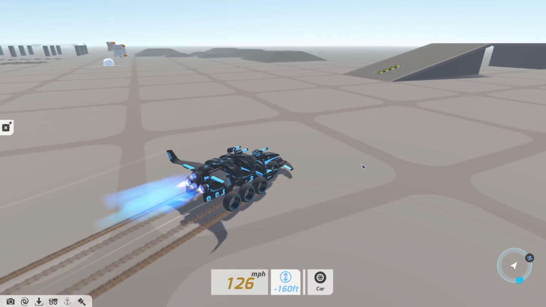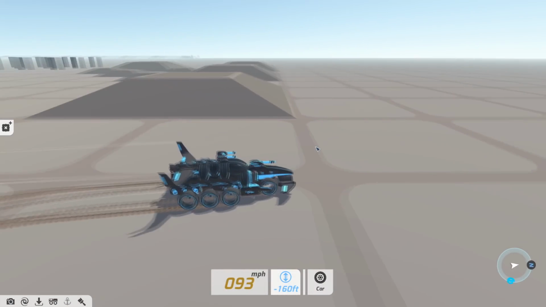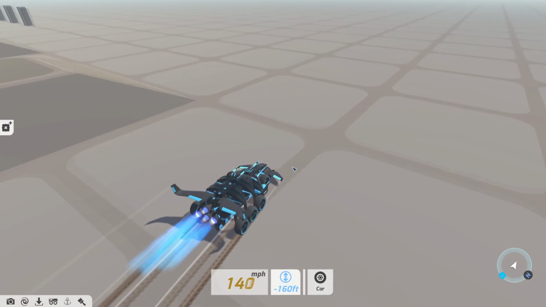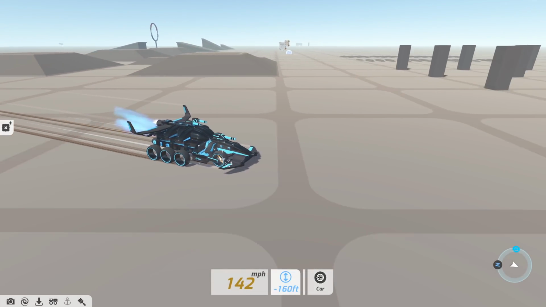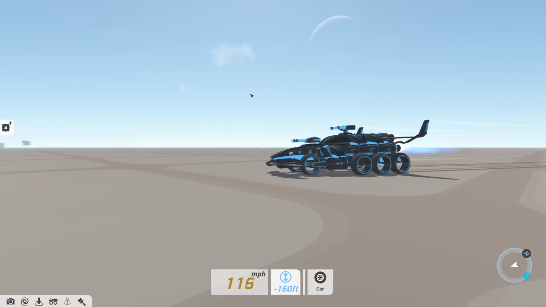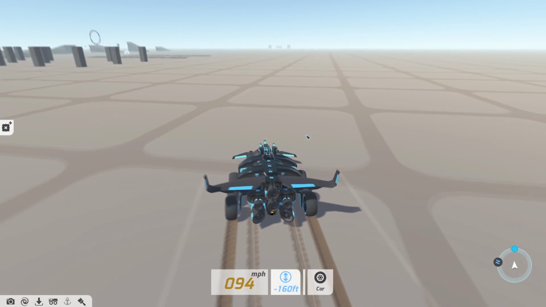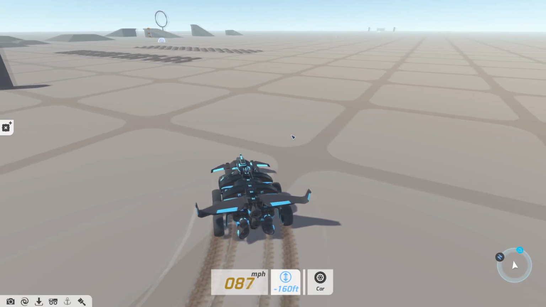Okay, 95 without the boosters, but then with boosters, over 140. Handles incredibly well, though I wouldn't trust this thing to climb at all. It's definitely not built to climb anywhere. Look at the sparks in that front wheel. Is that because it's overloaded? Oh my god, that looks amazing with these wheels. I guess with the normal wheels it just looks normal, but with these it looks kind of interesting. That's a nice little effect.